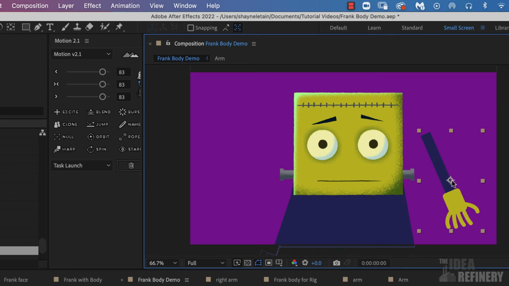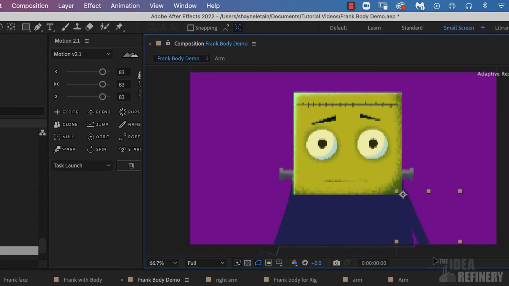We will have to reposition our anchor point, however. You'll see that our anchor point is no longer at the shoulder. But remember, we can do this easily by coming over to our anchor point tool in our toolbox and clicking on the anchor point and just moving it over top of our shoulder position. Okay, let's move that arm into its beginning neutral position.